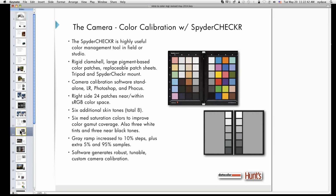The right side has 24 patches that are near or within the sRGB color space, plus a 10% gray ramp. We also have 6 additional skin tones, 6 medium saturated colors, and the software generates a robust and tunable custom camera calibration. So this is the creme de la creme of calibration devices as far as your camera goes. The software is easy to use. The device is easy to set up.